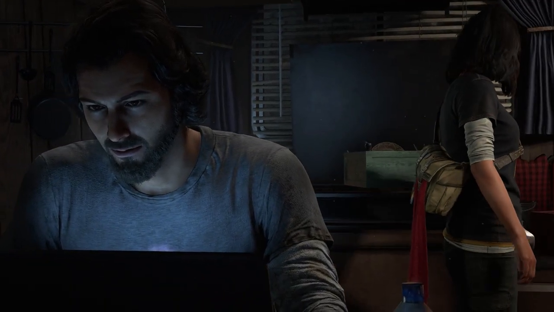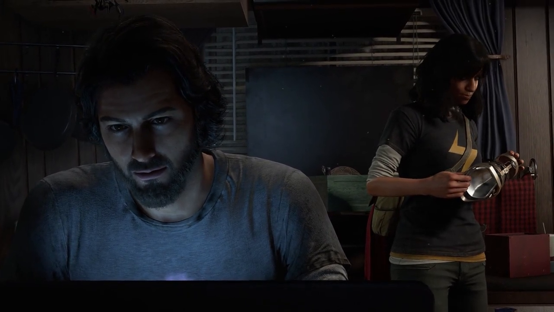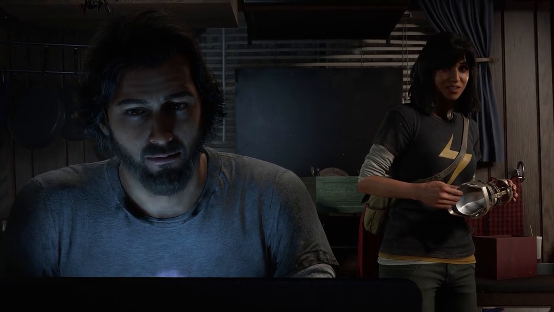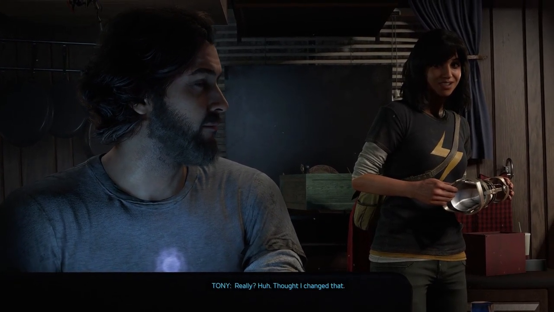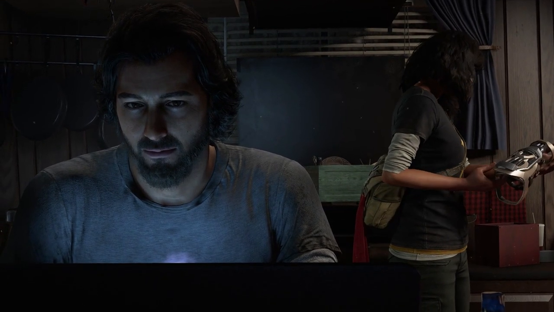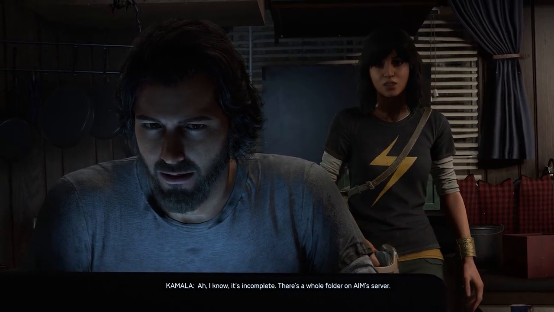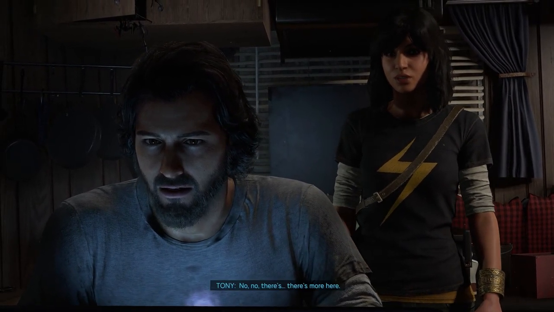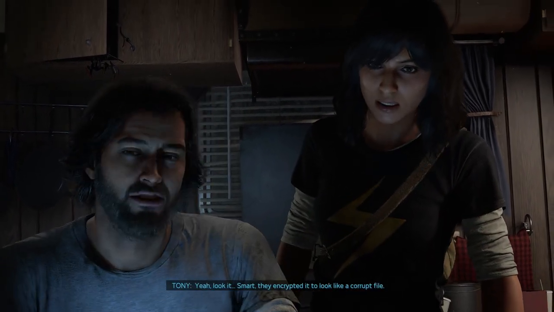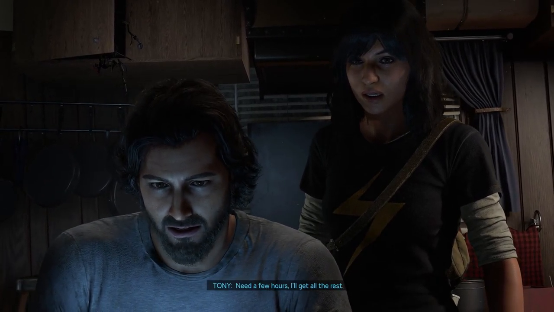Where did you get this? Guess your password on some resistance blog. Impressive. Dude, your password was I am Iron Man. Really? Thought I changed that. Son of a bitch. I know, it's incomplete. There's a whole folder on AIM's server. No, there's more here. What? Yeah, look, smart. They encrypted it to look like a corrupt file. Need a few hours, I'll get all the rest.